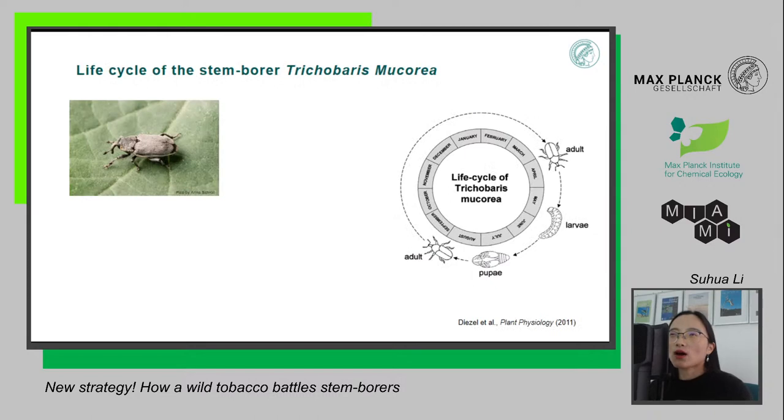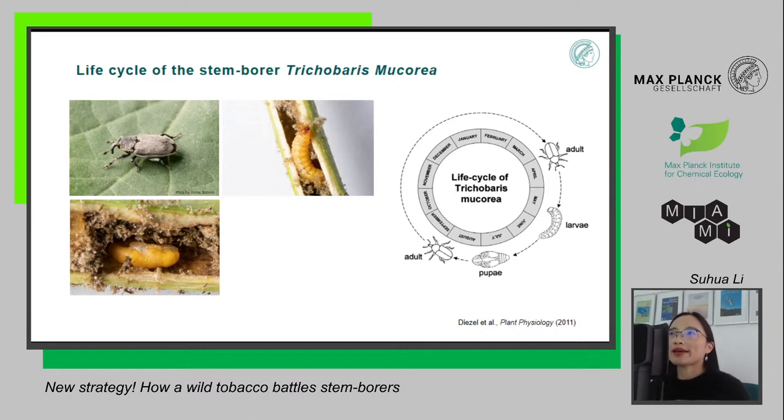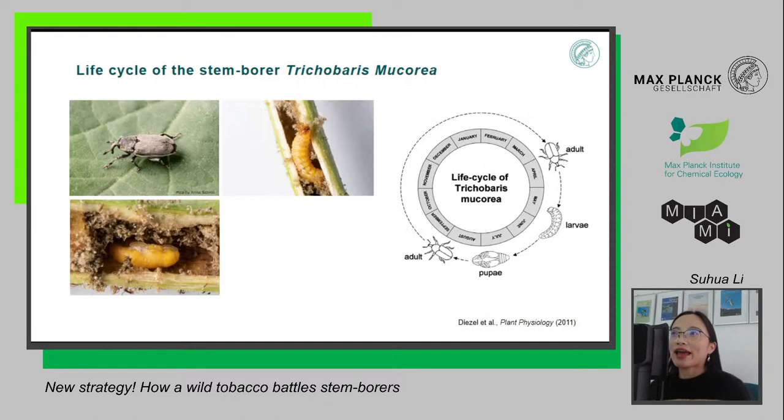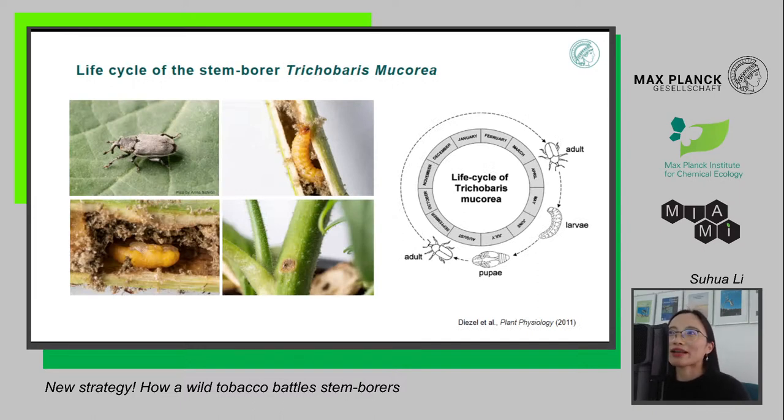Because we saw these very different branching phenotypes, we chose a herbivore that eats inside the stem — an insect that is a native enemy of tobacco in the desert. In March and April, the adult insects lay eggs on the plant. After hatching, the larvae feed inside the stem, eating up the whole pith section before they transform to the pupa. Afterwards, the adults break out from the plant through an exit window they made previously, and their new life cycle starts again.